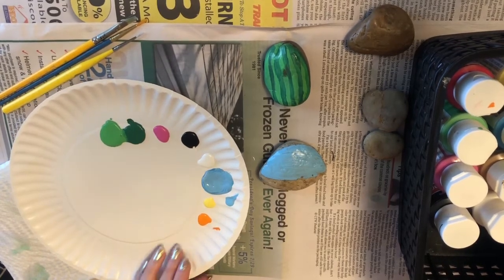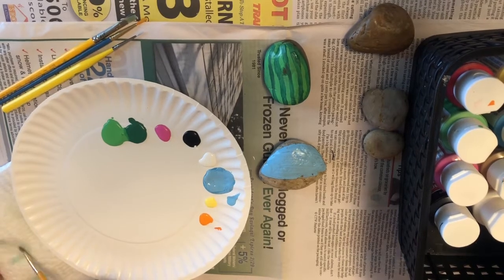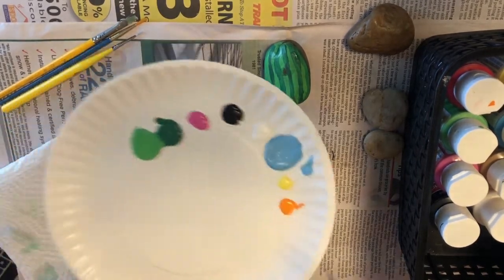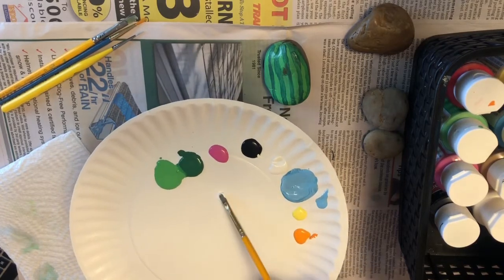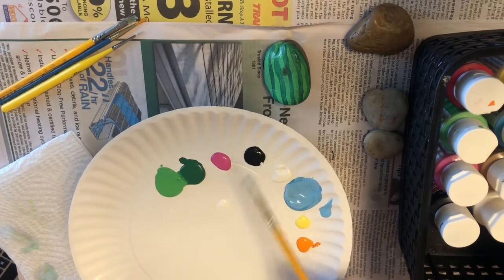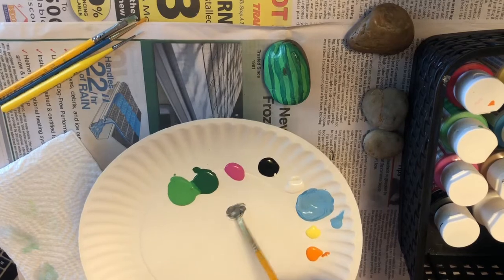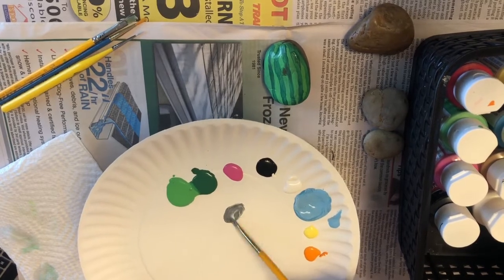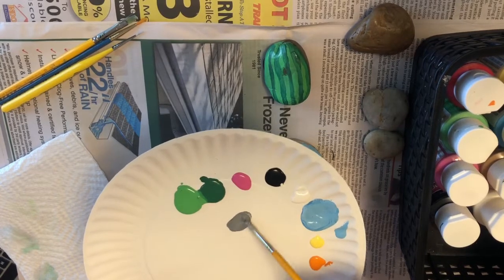We're going to clean out our brush now. Make sure you just dry it off, and then we're going to go in with a little bit of this white color. We're going to be trying to make a gray, so get white with a little bit of black and just mix that together. And this is going to be the part that forms our wheel on the van that we're creating, the little camper.